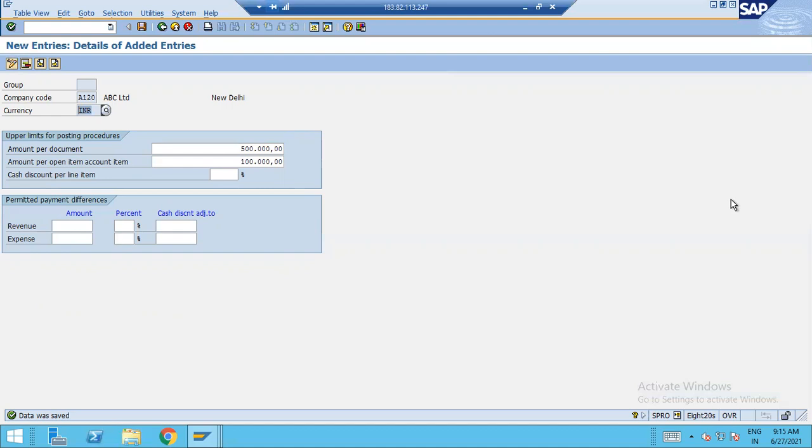Okay, so you need to complete this much before your next session. In the next session, we will start with first the GL, which is very, very important: ledger concept, currency, and all these settings. After that, we will complete some configurations like chart of accounts, your GL groups and all. Then we will see the posting period. So coming Saturday, we will do the entire session. We will do the GL and currency settings.